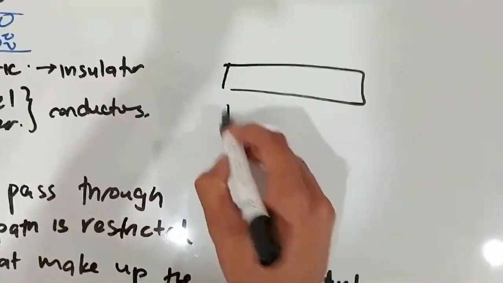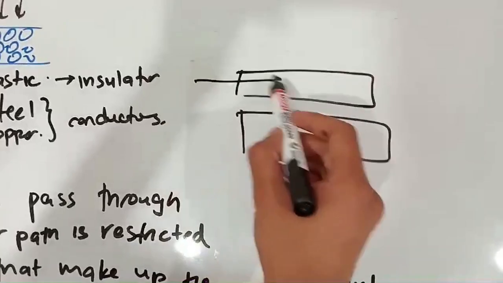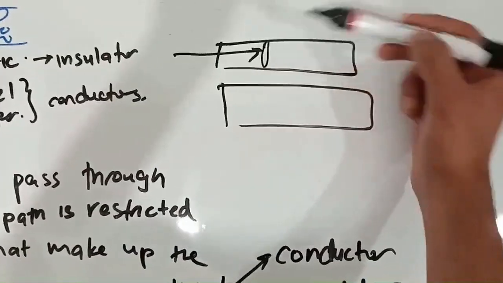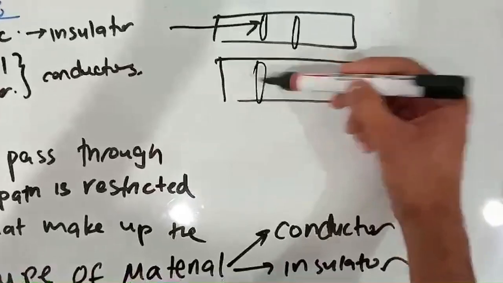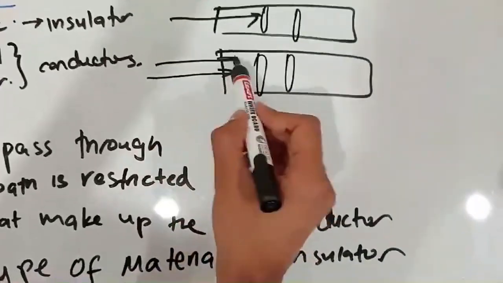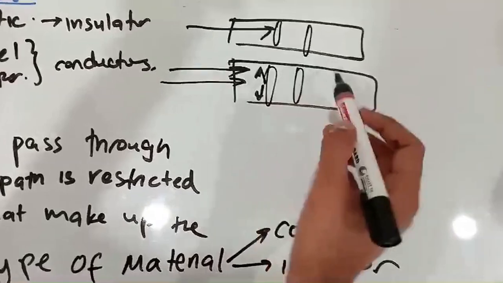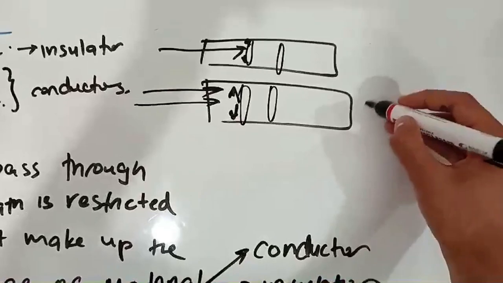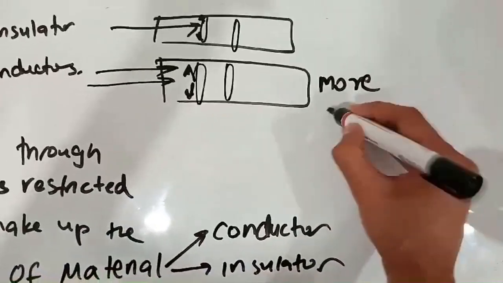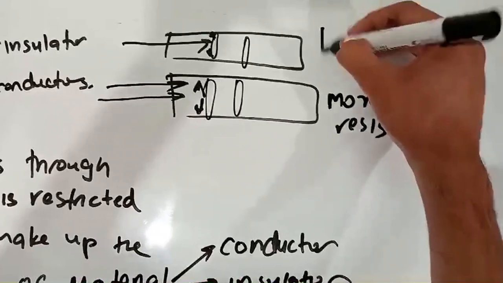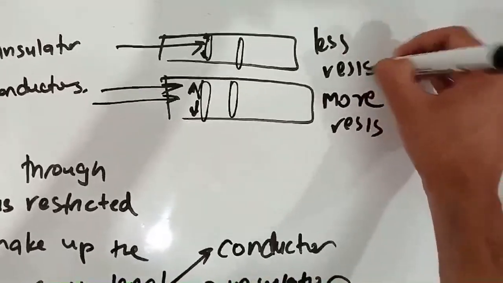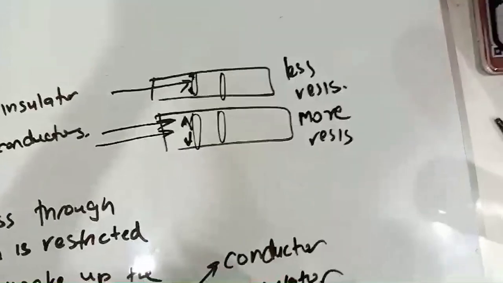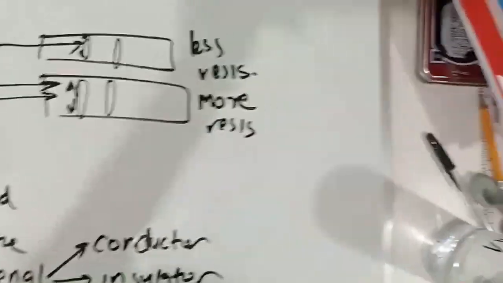If the wire is thicker, let's say you have a thin wire and a thick wire. If the wire is thin, you have to cover a smaller surface area. But if you have a thicker wire, you have to cover a larger surface area, which means energy gets distributed more. Here, the energy gets distributed less. And so if you have a thicker wire, you're going to experience more resistance. And this is going to be less resistance because it's thinner and there's less surface area that the energy has to cover.